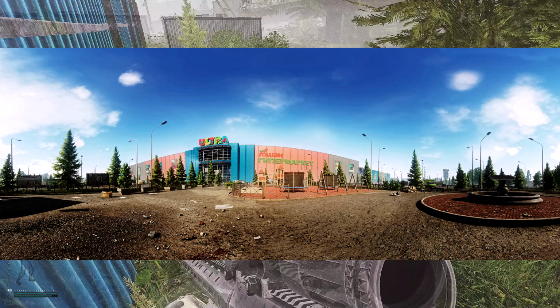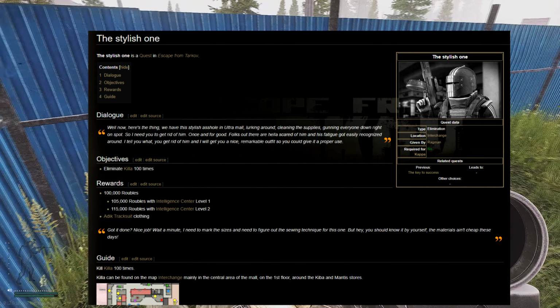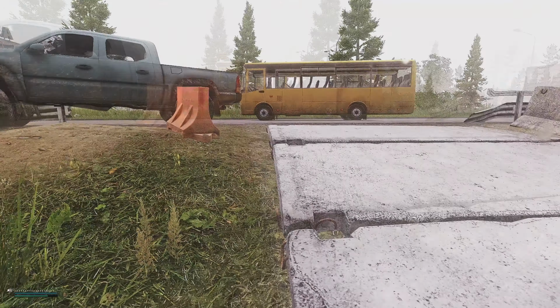Now whether you're running Interchange in order to rack up rubles, or you want to complete some quests, you're going to need to know how to kill Killa. Killa is everywhere. Killa will find you. Killa will kill you. Yeah, he will kill you. It's not a joke. So that's why I'm making this video, so you guys can find out the best way to kill Killa. And I've learned a lot while making this video, so let me show you guys what I learned.